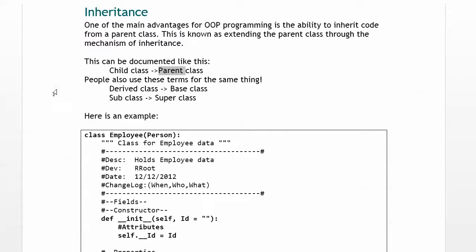Occasionally you'll also come across other terms that mean the same thing. A derived class inherits from the base class, or the subclass inherits from the superclass. Now, child, derived, and sub all mean the same thing. Parent, base, and super all mean the same thing. And you may even hear people say the child class and the base class, or the child class and the superclass. But even if they kind of mix and match here, parent, base, and super are all the same thing. They're the one that the code exists in previously, and child, derived, and sub all get the code by inheritance.